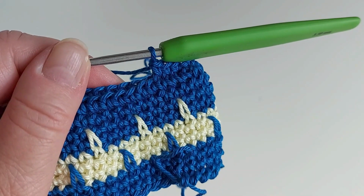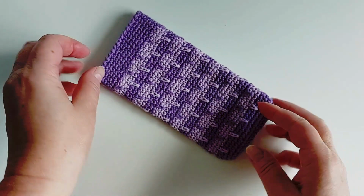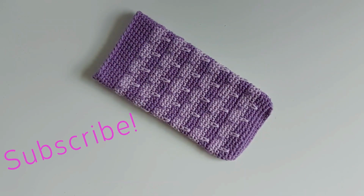And when you're finished with that, just weave in all the yarn ends. You will get one like this in whatever color you made.